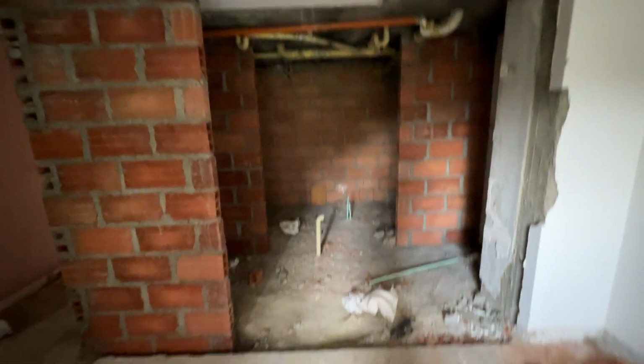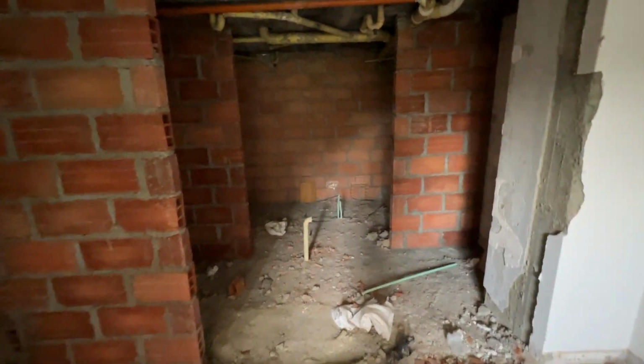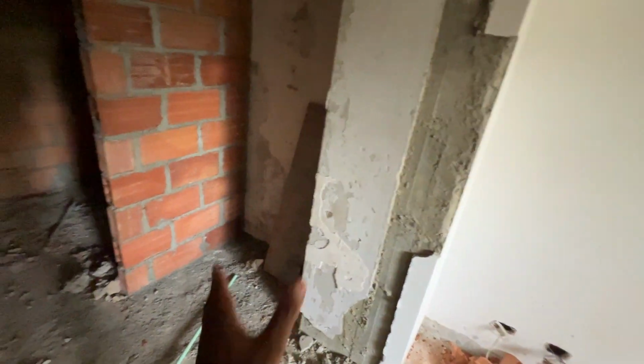So look at all this space it's going to have. This is the wall on the left. We're going to build this wall out here on the right so that you have his and hers closets. You'll have his closet on the left, and the hers closet on the right. They'll be with sliding doors and a nice little closet area. Then as you come deeper into the bathroom, on the left you'll have a sink for his, and on the right you'll have a sink for hers. You have a toilet in the corner, and you'll have a shower in the back as well. So this is going to be a really nice bathroom.